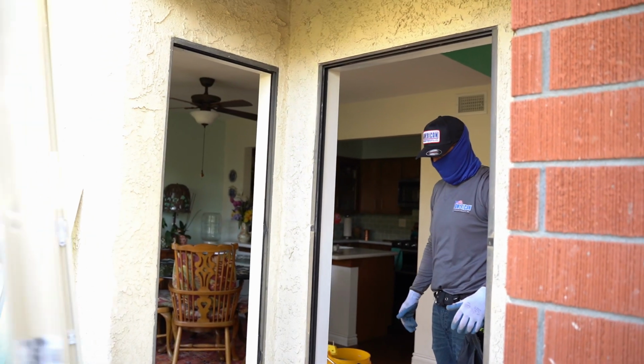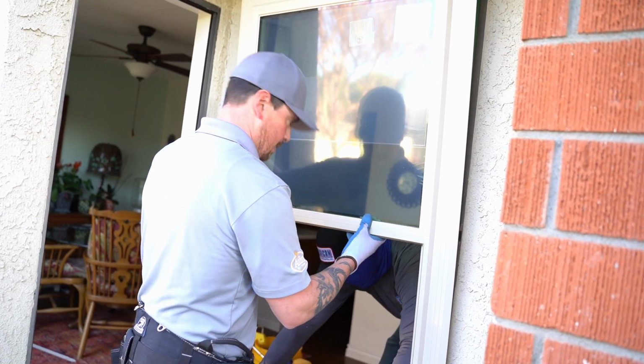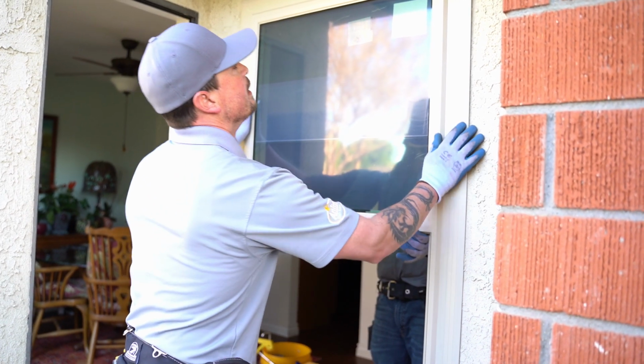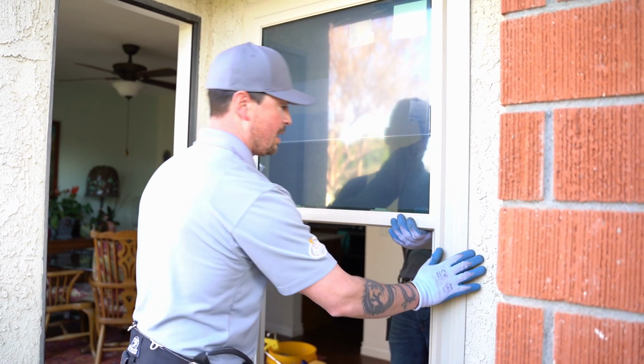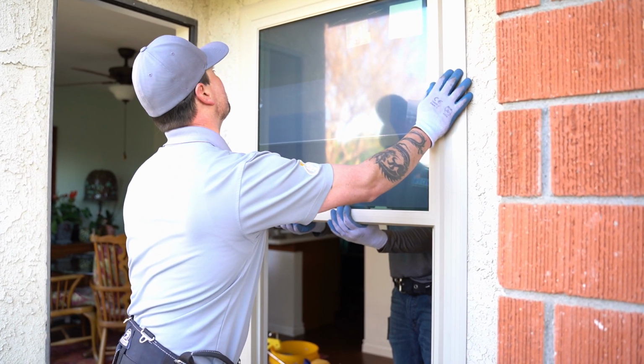So we'll dry fit the window to make sure that it fits nicely. And it does. Is that all the way up on the top? Say again? Is that all the way in on the top? It's all the way in on the top.